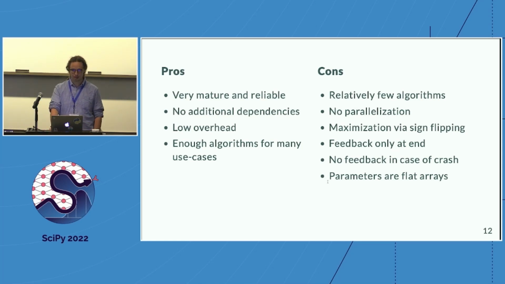Yes? When you say there is feedback only at the end, can't you make it list one line of status per iteration? Yeah, I mean, some people print their criterion value or the parameters or log. I think you can also specify verbosity level. But if you have many parameters, this is not very helpful in the terminal output. But this is definitely not a hard limitation for which you should abandon scipy.optimize. Okay.